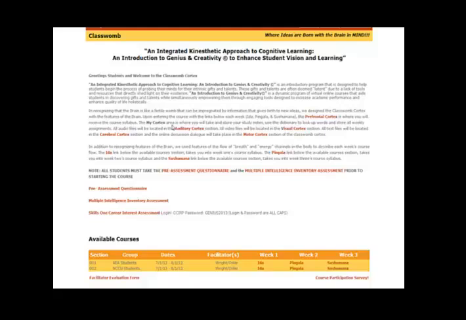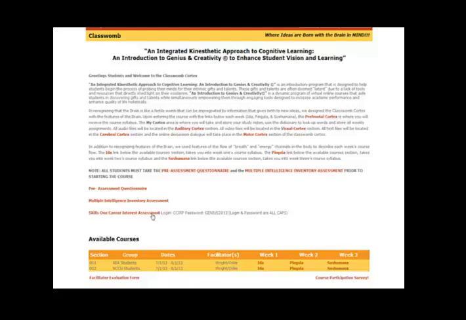These questions lay a foundation for the student to know where they are currently entering into the course, as well as the multiple intelligence inventory, which will show the student's pre-inclination on how they best learn.